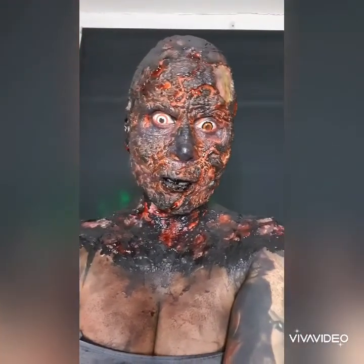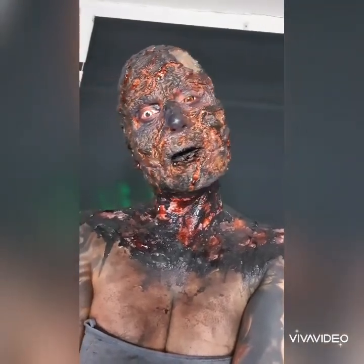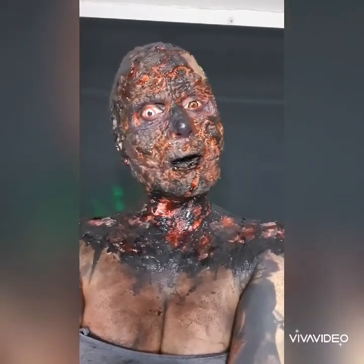Yeah, just showing it in different lights, different angles. It does look quite creepy actually. It does look quite burnt.